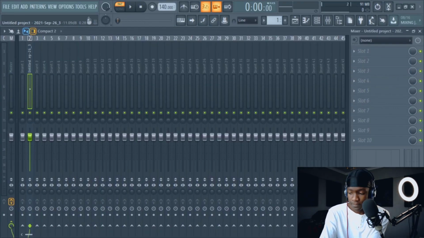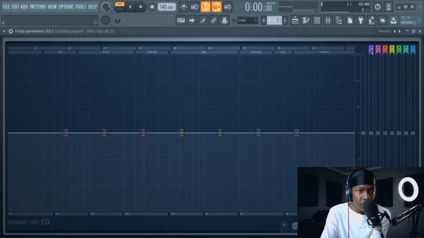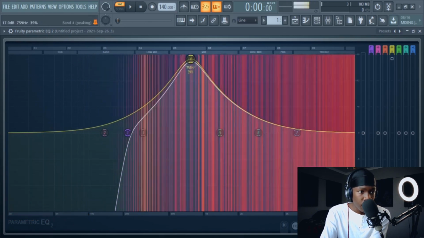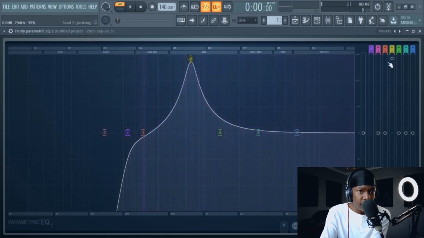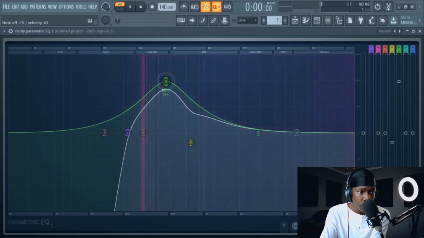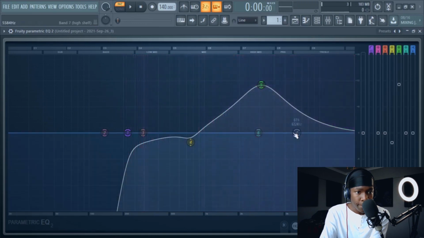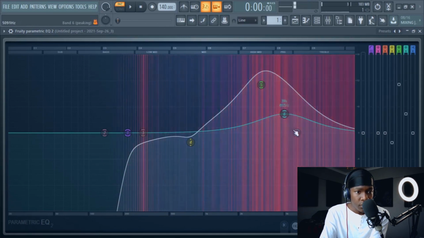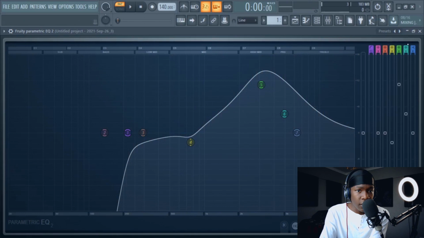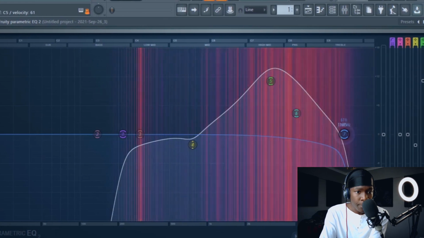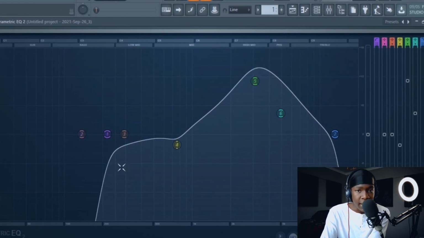Put it on a mixer track. First thing, we're gonna shape our sound with an EQ. Let's open up an EQ, cut the lows so that we can clean it up. Decrease this frequency. Something like that. Then I cut the highs a little bit, like that. Boom. Now it's starting to sound like a snare.